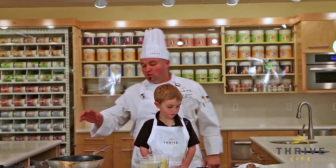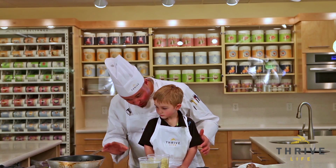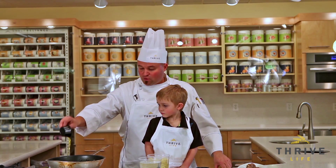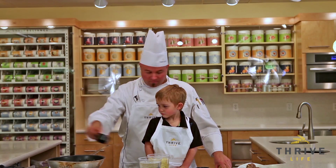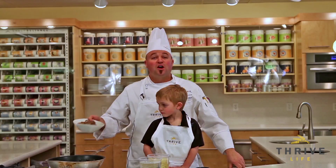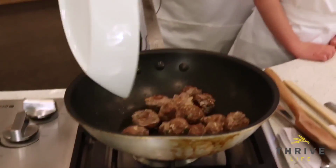So first thing we're going to do, hot pan, Judd, okay? No, you can't get too close because that could burn you, okay? We're going to put a little bit of extra virgin olive oil right in the pan. We're going to take our pre-cooked meatballs. Even though they're pre-cooked, they always could use a little more browning.